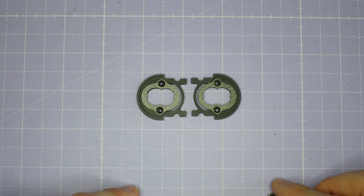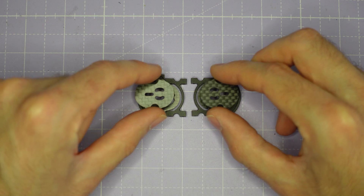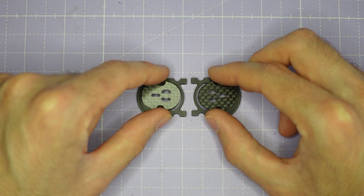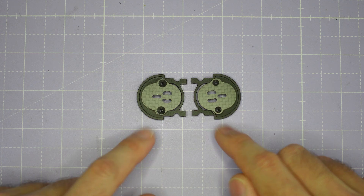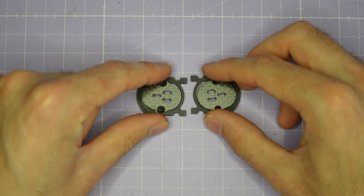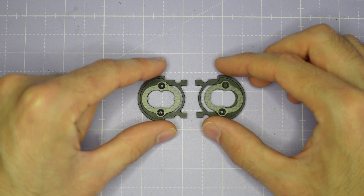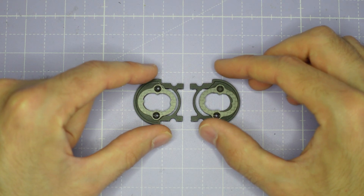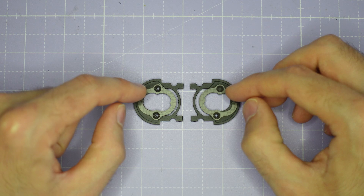If you want to use a 90mm camera and you're going to hard mount it — which is typical for most analog cameras — you're going to drop the hard mount plates on top to make a stack, again with the countersink facing upwards. I'm going to be building for DJI O3 so I'm not going to be using the hard mount plates. Once you have the plates installed like this, we're going to use our M2 countersink screws to fasten them down.